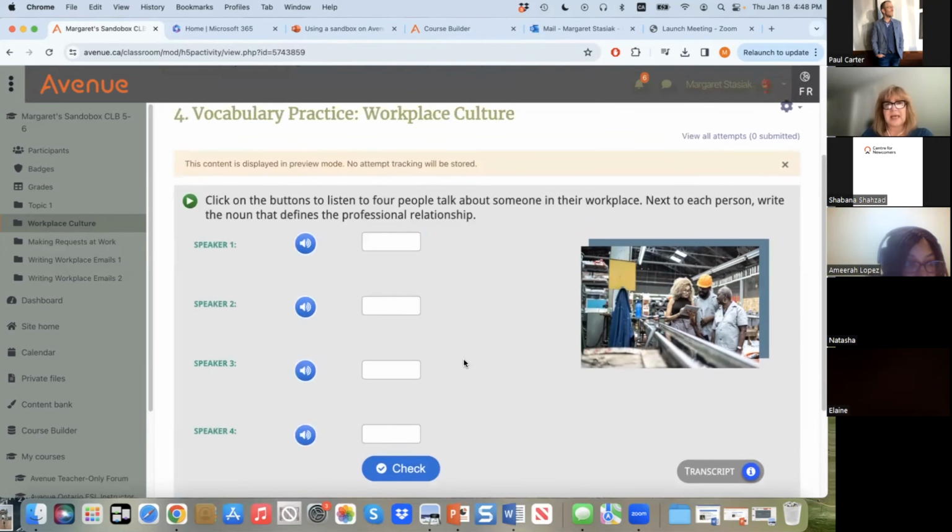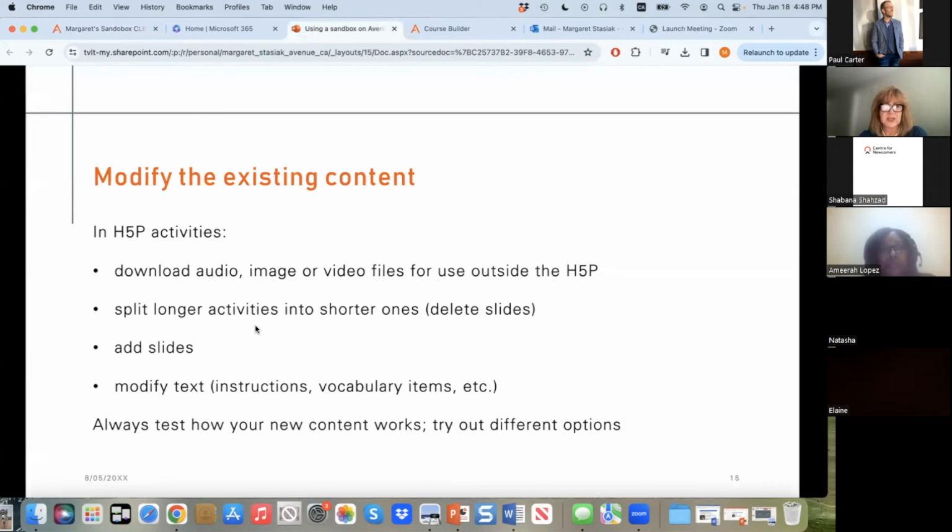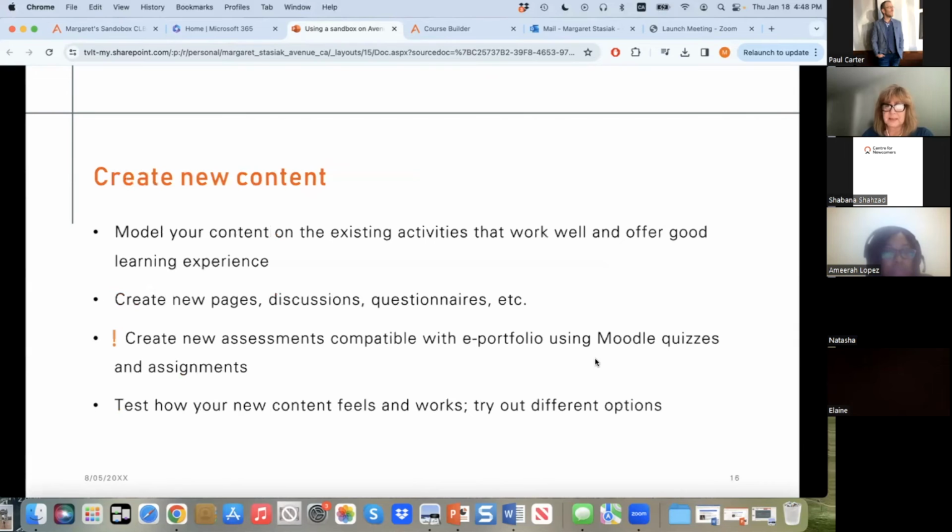So this is quite complex when it comes to the number of steps involved in making this modification. And the same is with adding slides and modifying the text. Everything requires you going into the content bank and working from the content bank. So any changes that are made in other tools that are part of Moodle are less complex, and the ones that are made in H5P activities are a little bit more complex in terms of steps involved. Okay, let's go to this one.